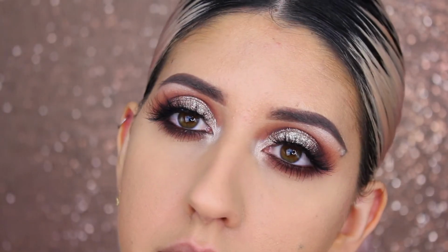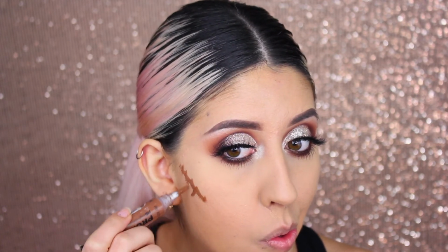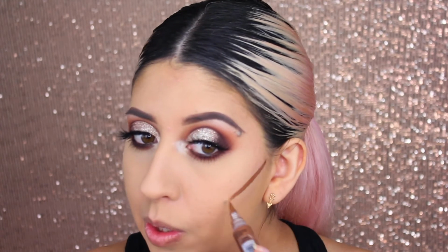So there's the eyelashes. So now I'm gonna contour my face because I'm still looking a little bit pale compared to my neck. I'm gonna be using my LA Girl Pro Concealer, and this is in the color Espresso. This one, it is kind of dark. I ran out of the one that I really like. The one that I really like is in the color Toast. So I'm gonna make sure that I just apply a little bit, just because it is a little bit dark for me.